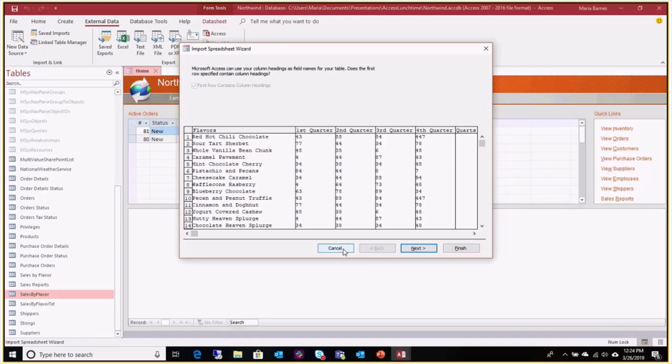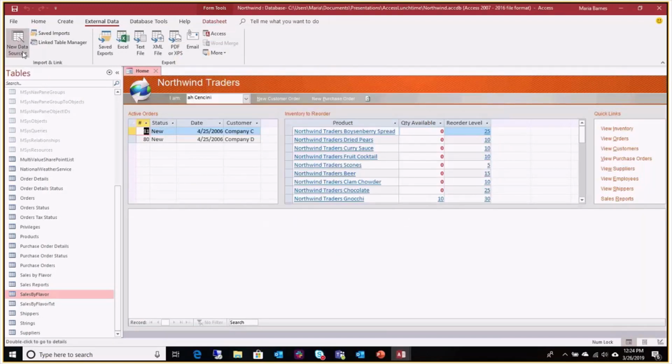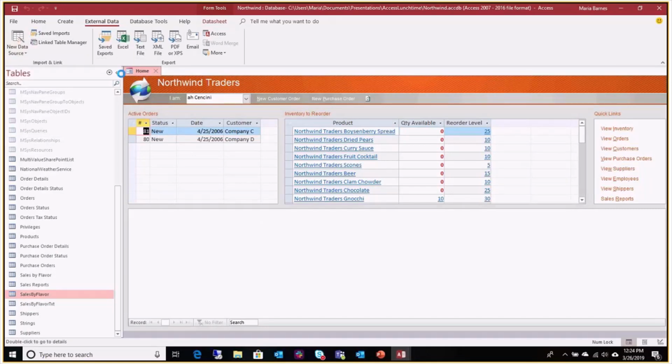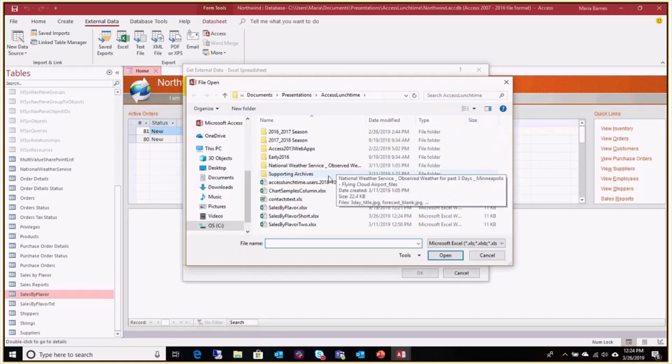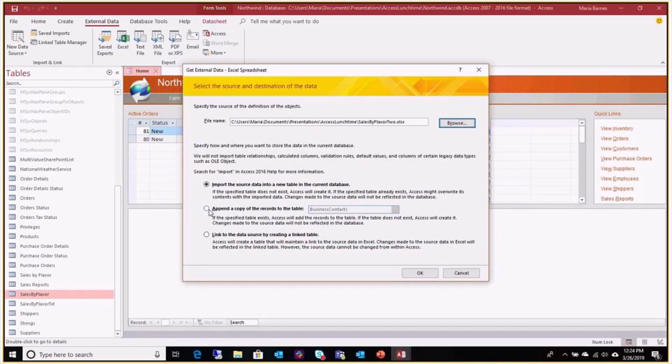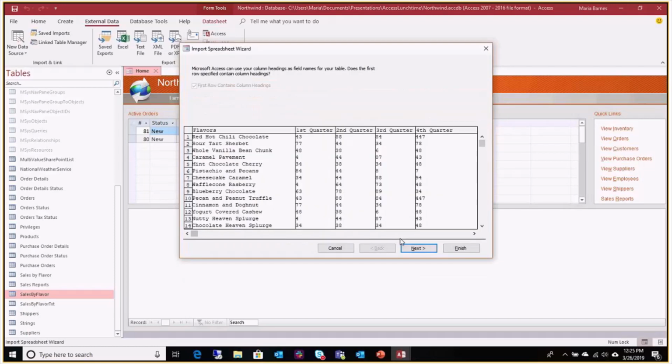Let's try it one more time here. Notice you can back up so far, but not all the way. It doesn't matter in which order you select the append versus import or link versus the file name on this, as long as you don't go on to the next screen without it.